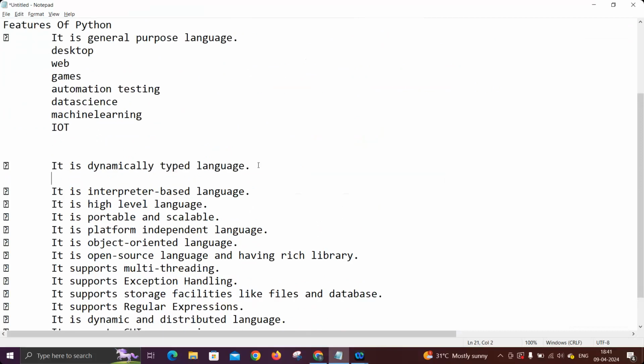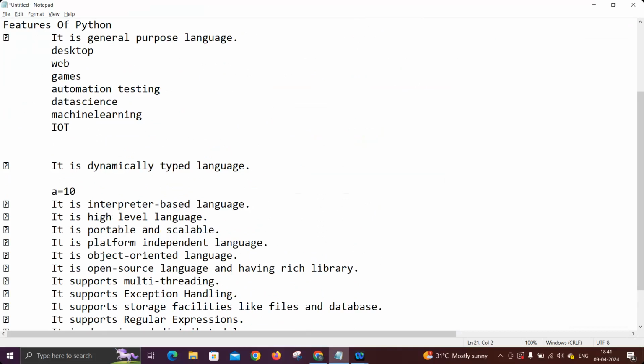Example, I will tell you simply. If you go for C or Java or JavaScript, if you want to define a equal to, let's take 10, before that you need to define int a, right? I hope you remember if you have worked with Java or C. Every time you write a variable, you need to define it before usage.